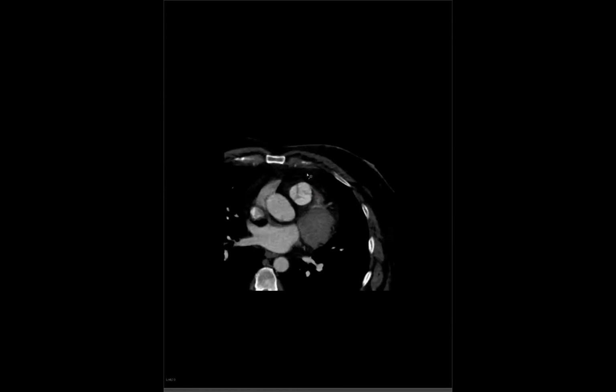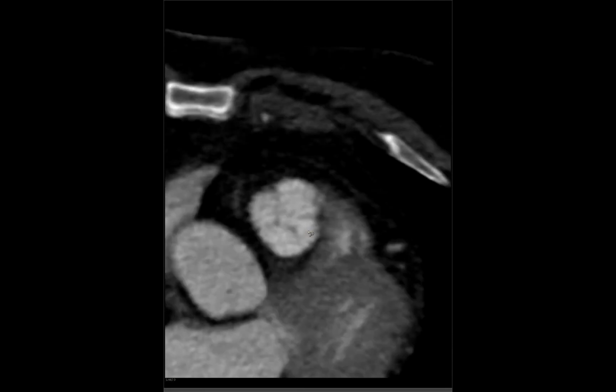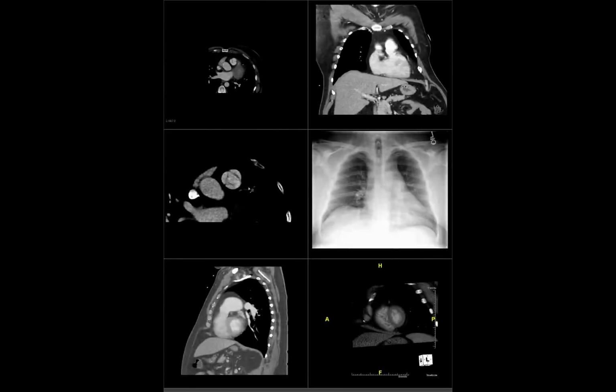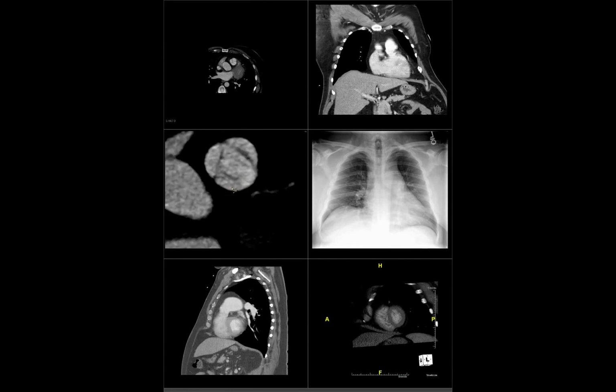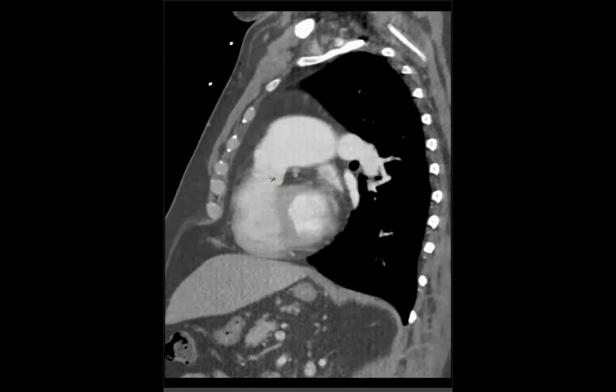So I hadn't seen this entity before, but I think this might be a quadricuspid pulmonic valve. I think Seth has showed a quadricuspid aortic valve before, but this is a pulmonic variant. And in my reading about this entity, kind of like bicuspid aortic valves, they can be associated with an arteriopathy, which can lead to enlarged vessels, even in the absence of valvular stenosis.